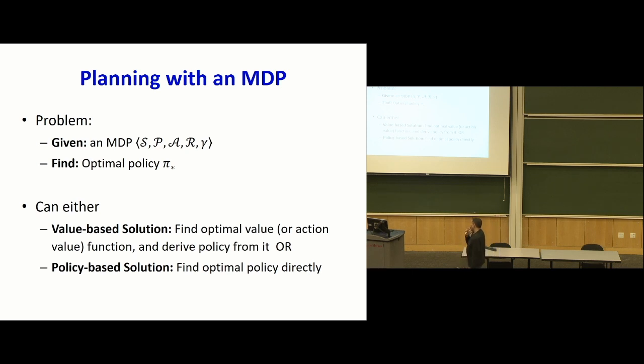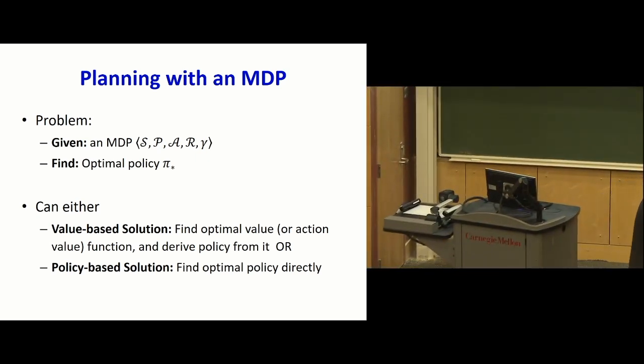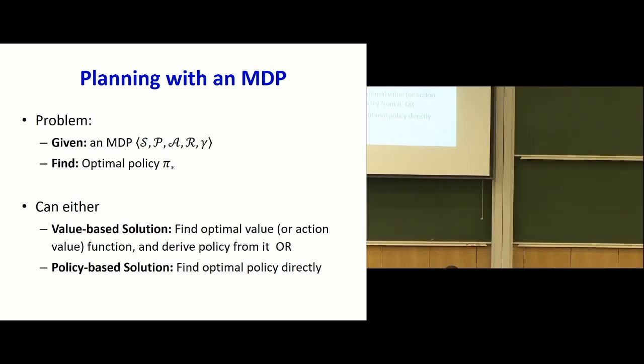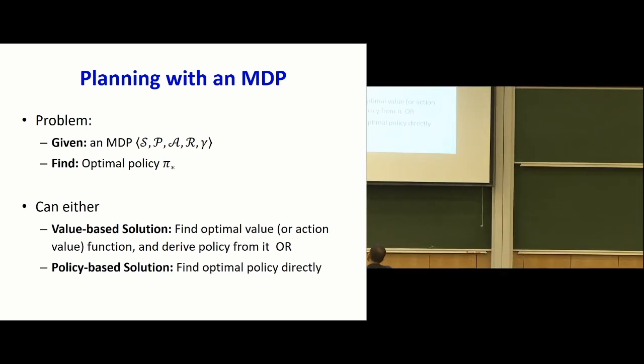So let's say I've given you a Markov decision process where everything is defined, and you want to find out what is the best thing to do in each state at each time. So what is the best action? That is the problem of finding the optimal policy. You can find out the values for the states using any odd policy, but what you're really interested in is winning the game. So what is the optimal policy? This business of finding the optimal policy given the complete Markov decision process is what we'll call planning. So anytime you hear the term planning, this is really what we're speaking of.